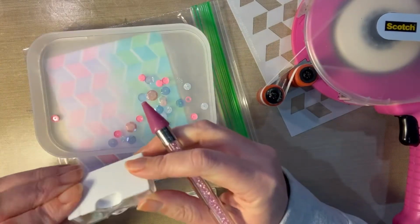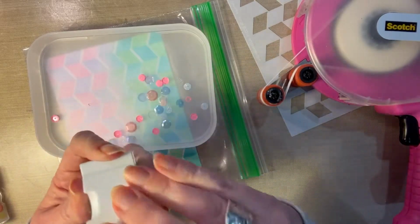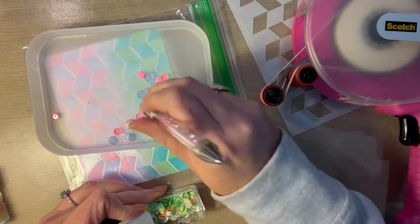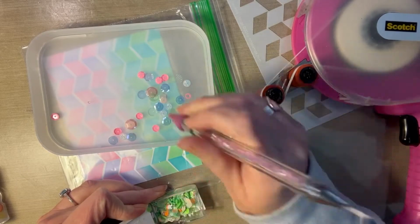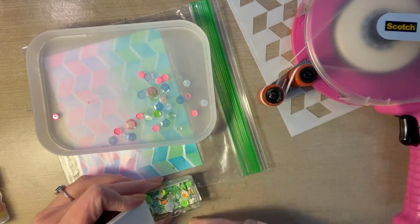It might actually be a little blue, but in there, it looks really good. And next I'm going to use Hoppy Easter because there's some green in there. I'm going to go through and just pick out some of the green pieces. I tried my best to pick out colors that went with these.